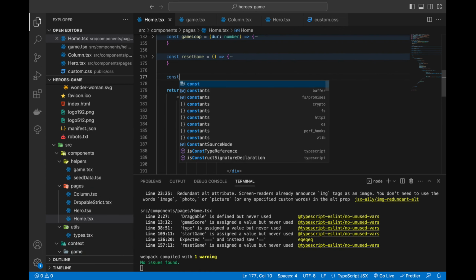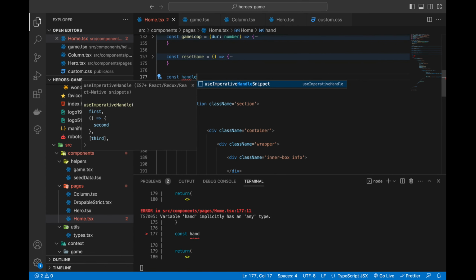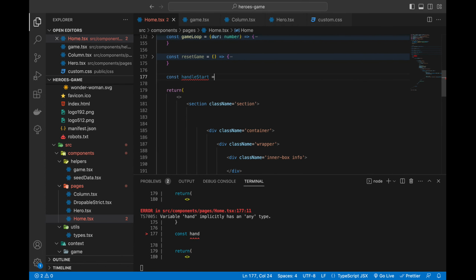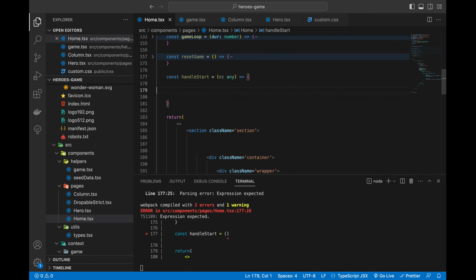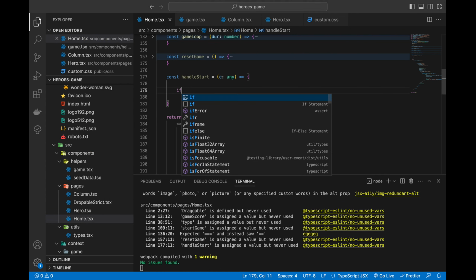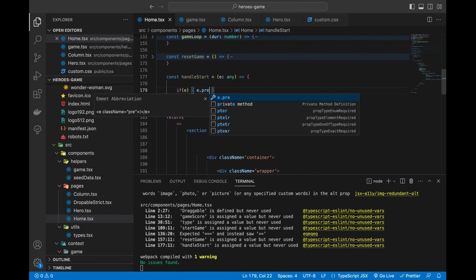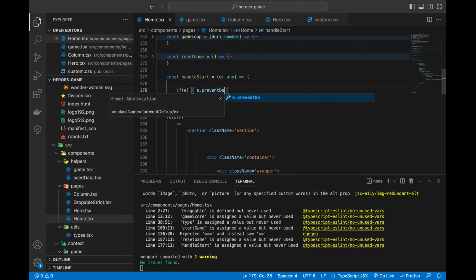Now, another function we want to write is handleStart. We want to do handleStart, right? So we're going to put an event here, and then what we want to do is, if the event is available, we want to do event.preventDefault, right?